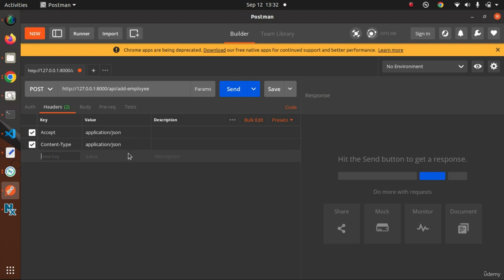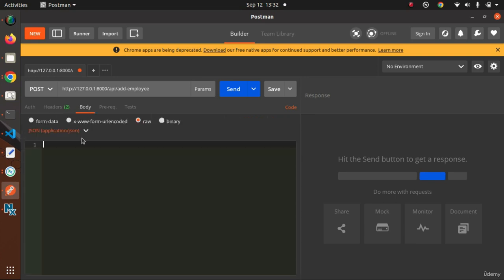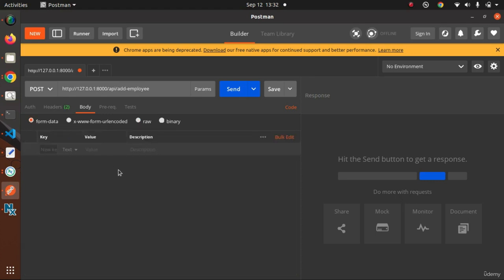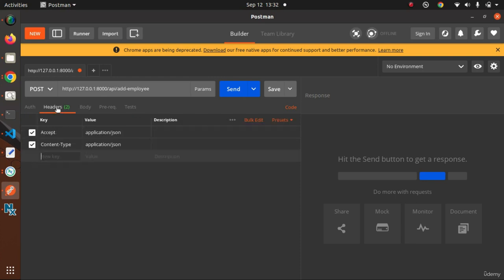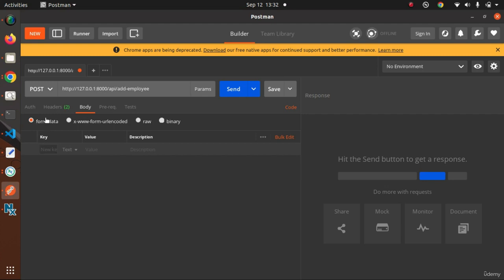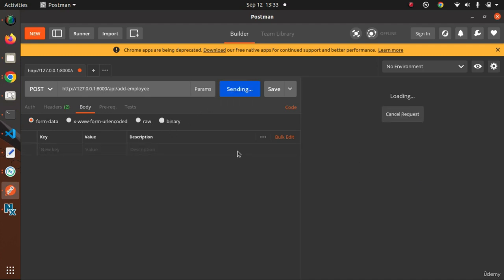But for this first phase of API development, we are not going to use any JSON format. Instead, we'll pass all the form data by using this first value called form-data. So instead of passing JSON format data from this raw tab, I will use form-data. So here I will go and uncheck that, go inside body, and inside form-data, we need to pass our values. So let's say that without any value, if I click on the send button, let's see what happens.